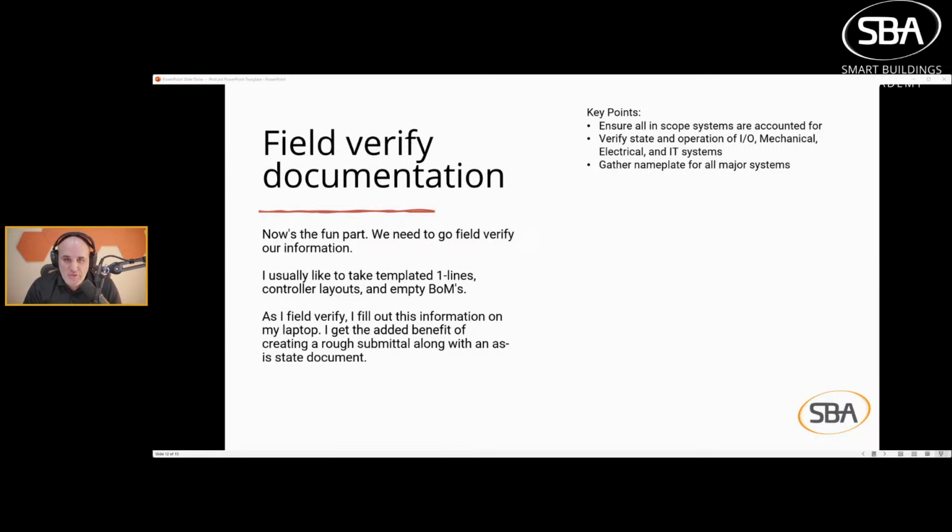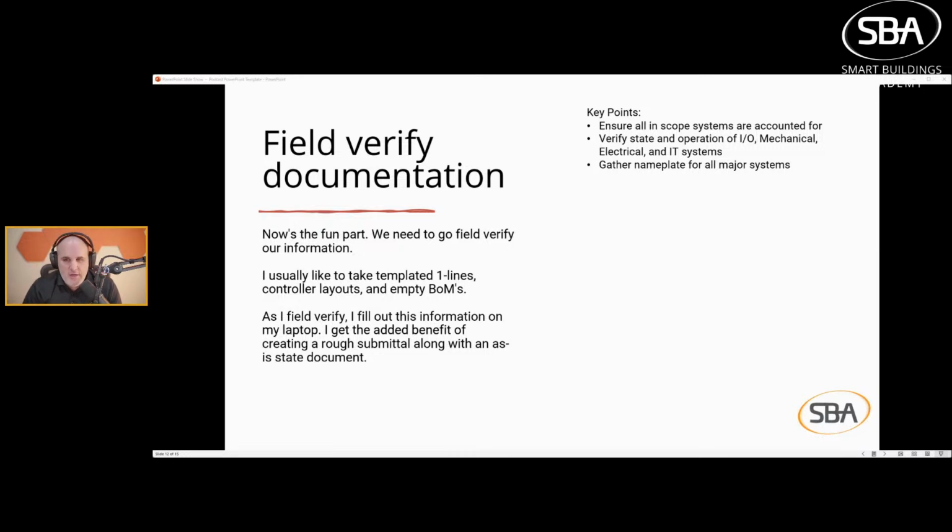And what I like to do is I go to the major systems. You're doing this for types of systems, not every system, but for types. That's a key point. Because if you had 400 VAV boxes, you're not going to one line out every VAV box. You're probably going to only have like 3 types of VAV boxes, probably a series, a parallel, and a cooling only. Maybe you'll have a heating as well. What you do is you draw out the one line, you lay out where the sensors are, you lay out where the IO is on the controller, and you build a bill of materials for the sensors and actuators and relays, etc.